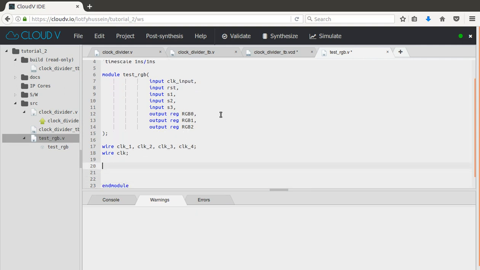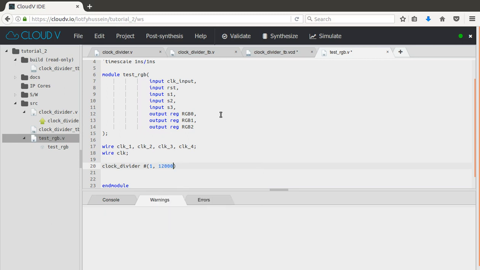Okay, so let's create the first instance, so clock divider. The first one, we're gonna pass for the output frequency 1 hertz, and the input frequency is the frequency of our clock source on the board, which has 12 megahertz.